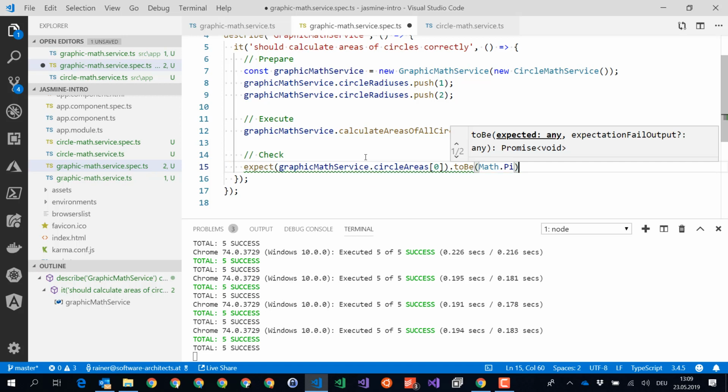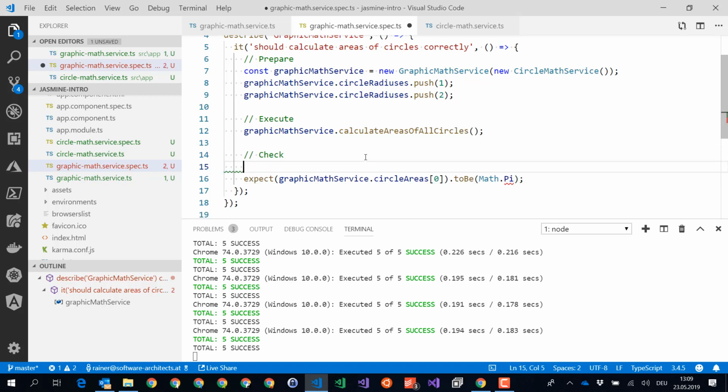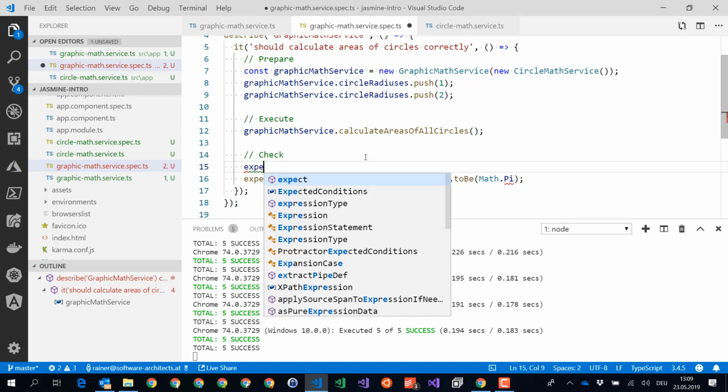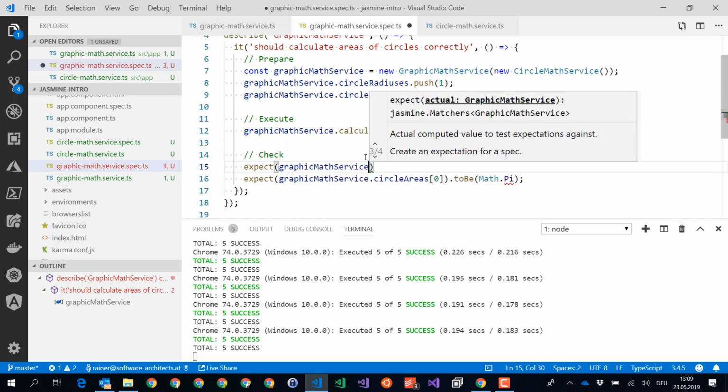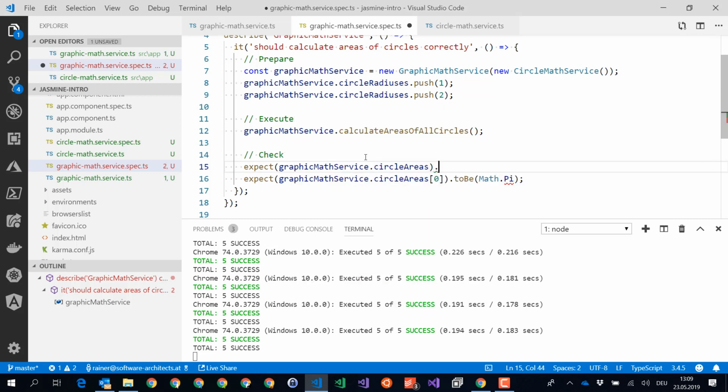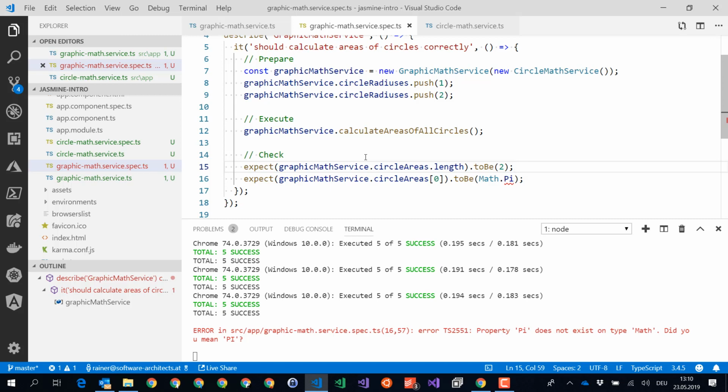I agree. Before that, I would check something else. Expect graphic math service dot circle areas dot length to be 2. You know what I mean? Before we check whether the result area contains the right amount of elements.